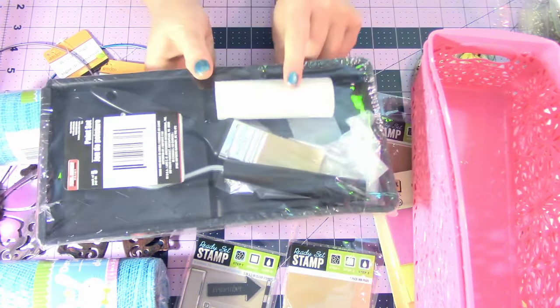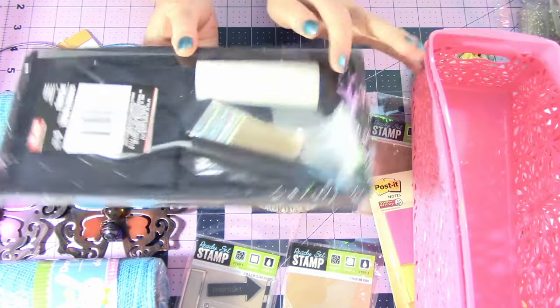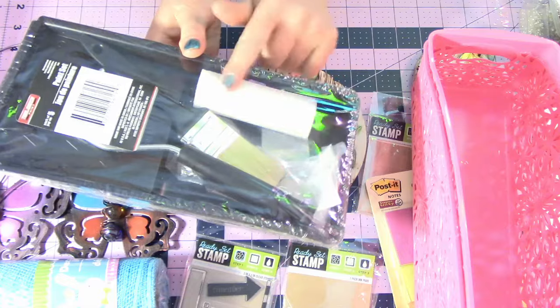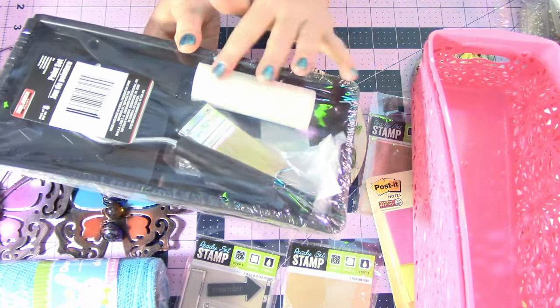This is the foam roller 5-piece paint set for a dollar. That brush is actually decent, so I like that for when you're going around a smaller object or something you don't want a really thick nap for. You just don't want that much texture, so I get this.